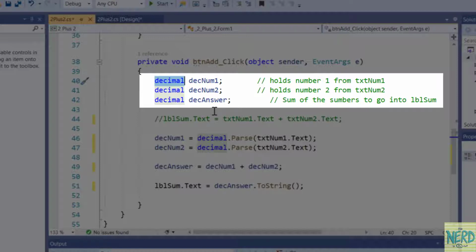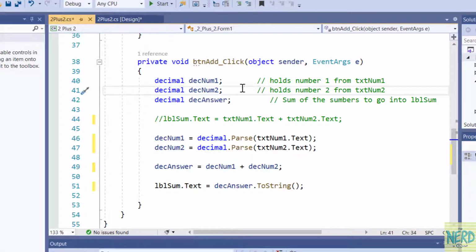It's not an integer. It can have a full number. Okay? Then I've done the same thing. I've created a second memory location called dec num2, DEC, to remind me it's a decimal because I created it as a decimal. And this is going to hold the contents from the second text box once I convert it into numbers.